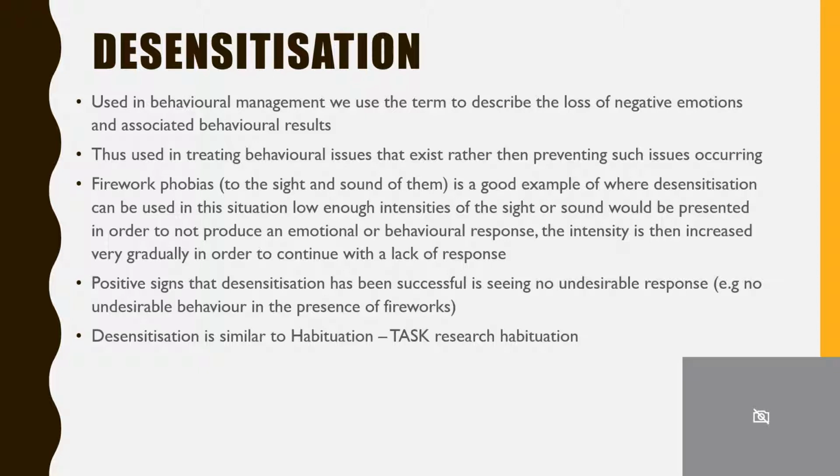And this is an example where desensitisation can be used, with the sight or sound presented at low enough intensities in order not to produce an emotional behavioural response. The intensity is then increased very gradually in order to continue with the lack of response. Positive signs that the desensitisation has been successful is seeing no undesirable response, e.g. no undesirable behaviour in the presence of fireworks.